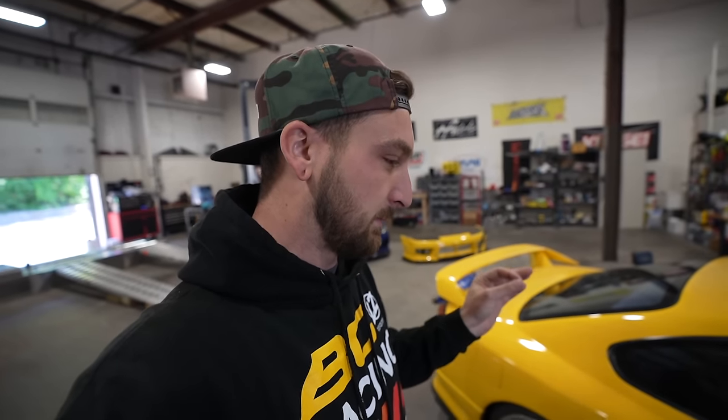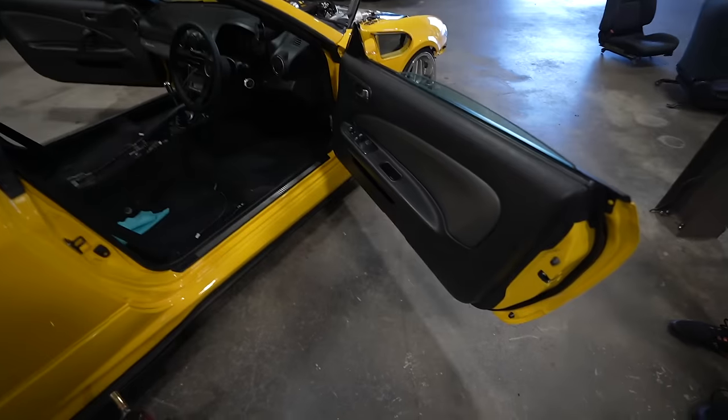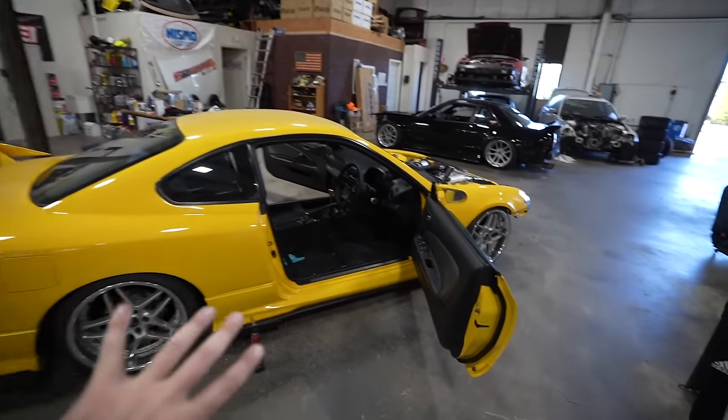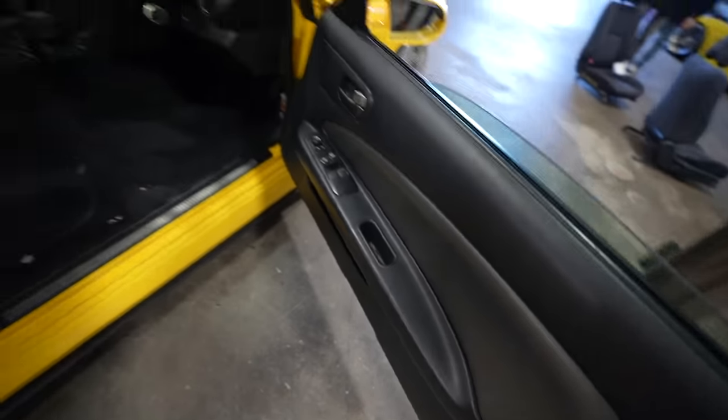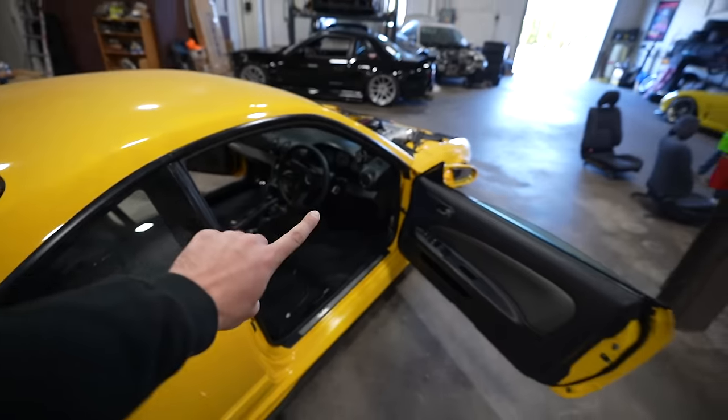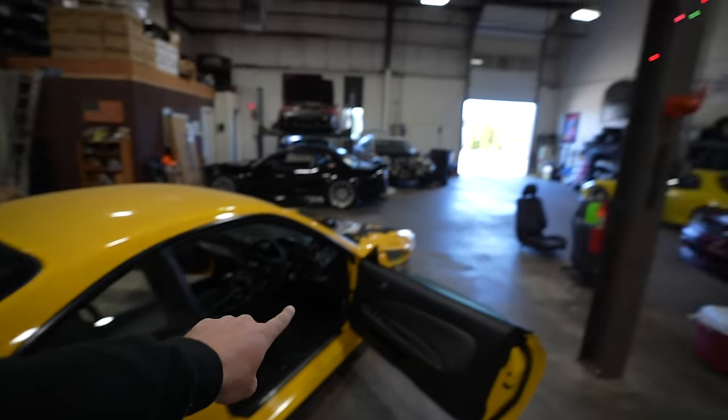But here's the thing, right? It's had no interior since we got it. Well, it had half the interior. And this morning, we went through, cleaned everything up, and we put most of it in. So it actually feels like a whole car and not just this project shell it's been sitting as for a while. The door cards are super clean. The interior on this thing is beautiful, right? The last piece of the puzzle is the center console and then seats.